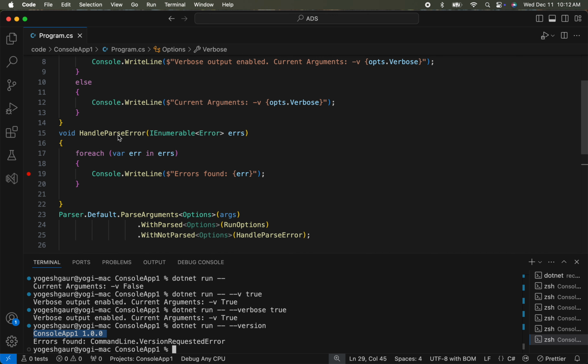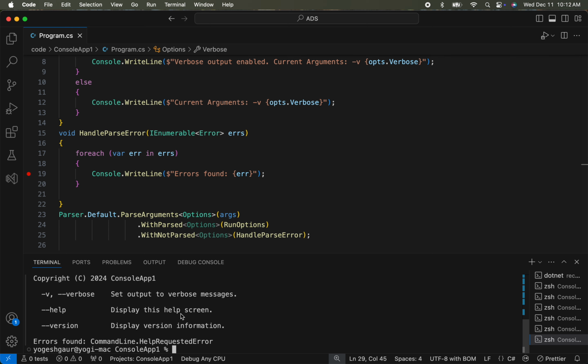You will get the HandleParseErrors, and in this case it's a version requested error. So just keep in mind how you design your program. You can also do help, and it will print some help text for the options it supports: minus v, minus verbose, set output to verbose message; help displays this help screen; version displays version information.